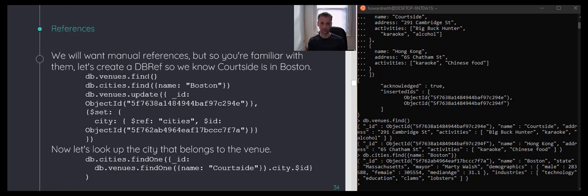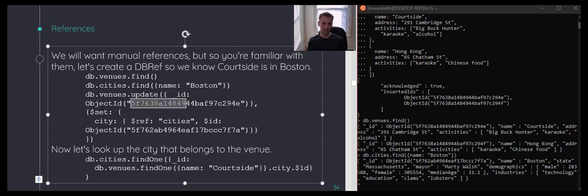So I've already done a db.venues.find and a cities.find for Boston to get their information. So this is the update we're going to run. We're going to do an update. We're going to find the venue, Courtside, by its ID. And then we're going to use this $set operator to set city equal to, and then we're going to use this $ref operator.